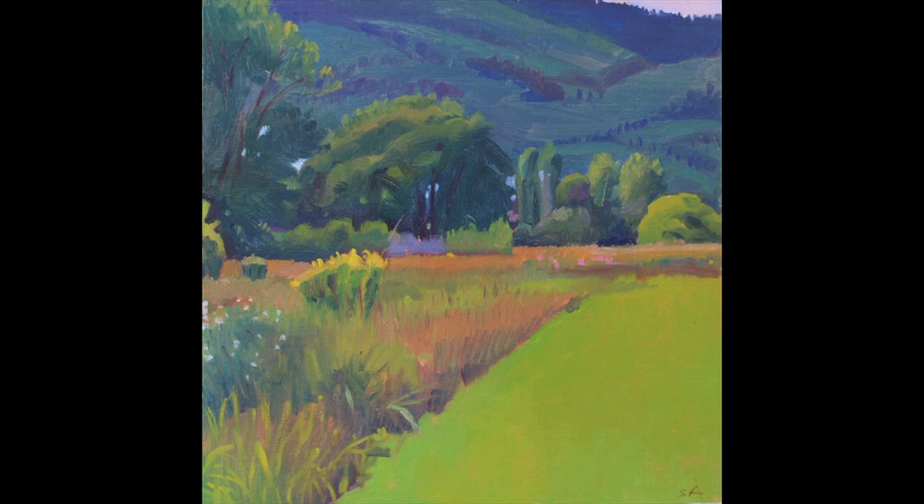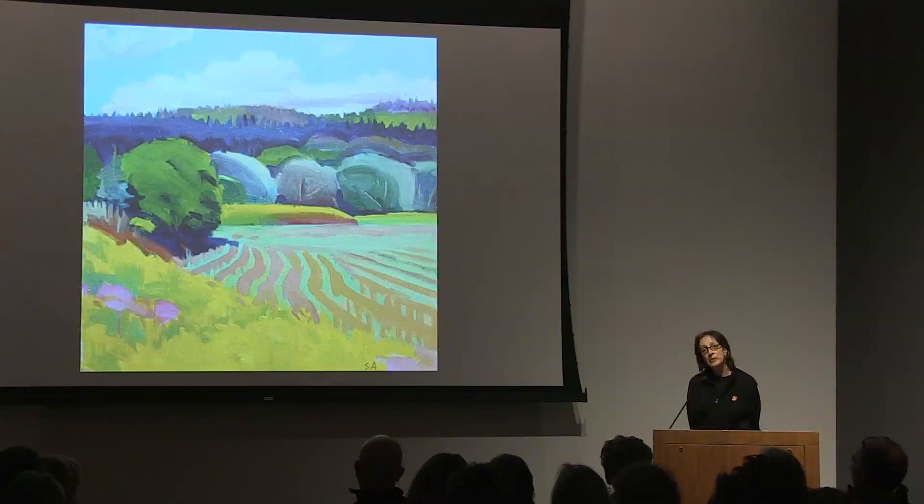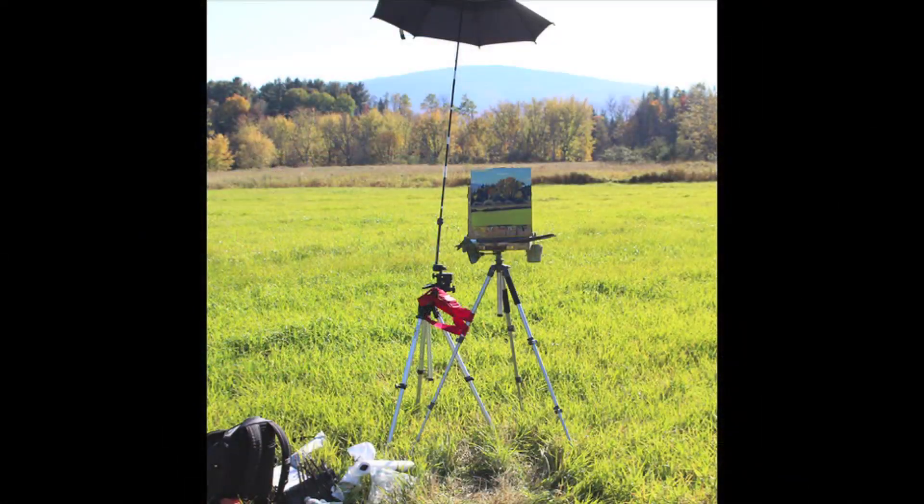When I started out, I asked myself: what am I doing here? That's something artists often ask themselves — standing hour after hour out in the middle of nowhere. What am I going to bring that I can communicate to people? What I ended up feeling was that one thing artists can do is to be patient, to pay attention. Our job is to look at things that most people don't bother to look at. My hope was that by putting in that time — and in a sense collaborating with the land — because when you paint, what you're painting talks to you as well as you putting something down.